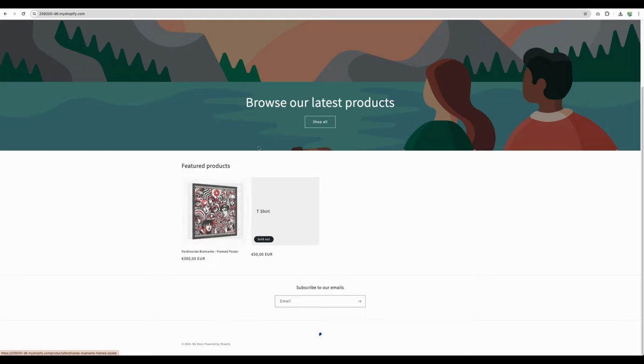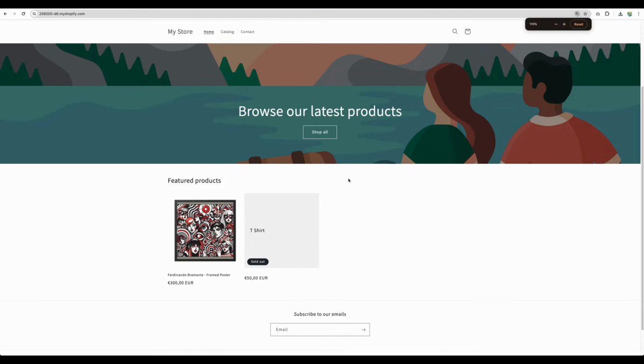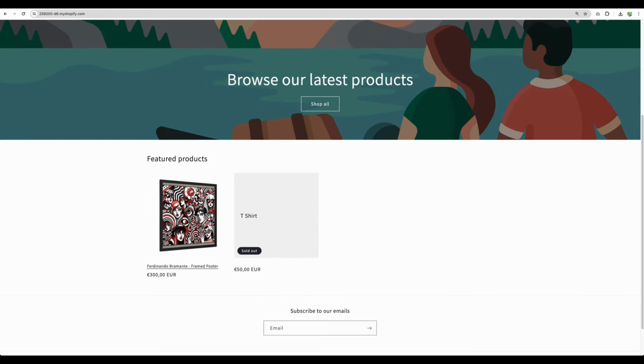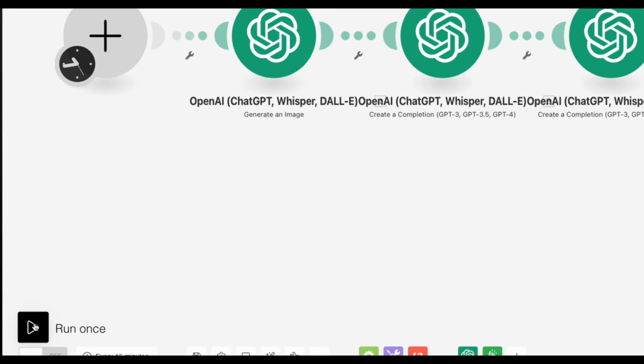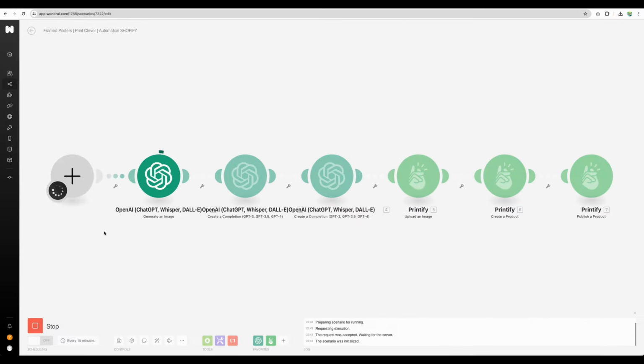So here it is, my test Shopify store. We have one poster here, and let's run our workflow. So we see we have several steps. On the first step, we are generating an image with the help of OpenAI DALL-E.